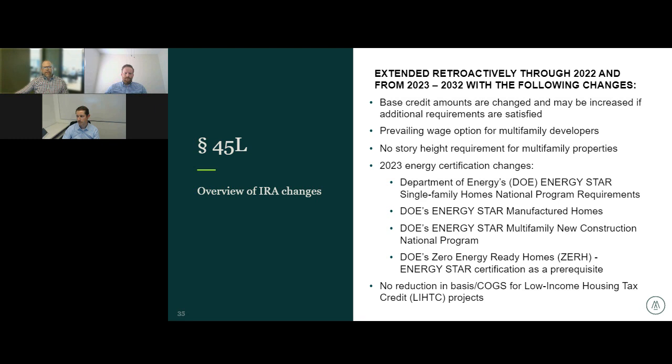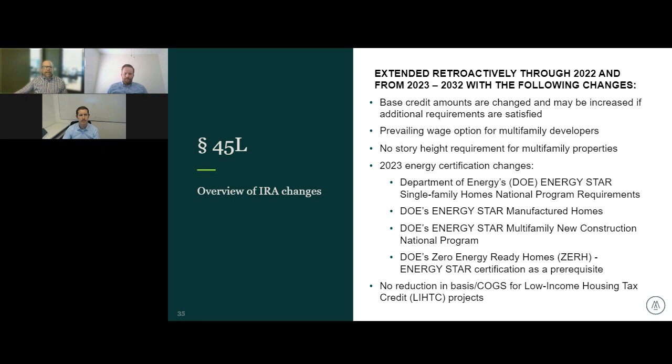The 45L tax credit has been around since 2006. It was one of those credits, like some others, that would sunset every year or after a couple years, and then different administrations would have to reenact or retroactively reenact the credit for the next year or two going forward. So there wasn't a lot of certainty behind the credit until the Inflation Reduction Act.